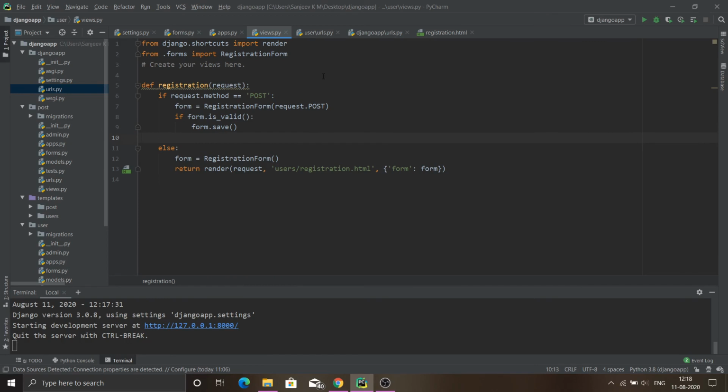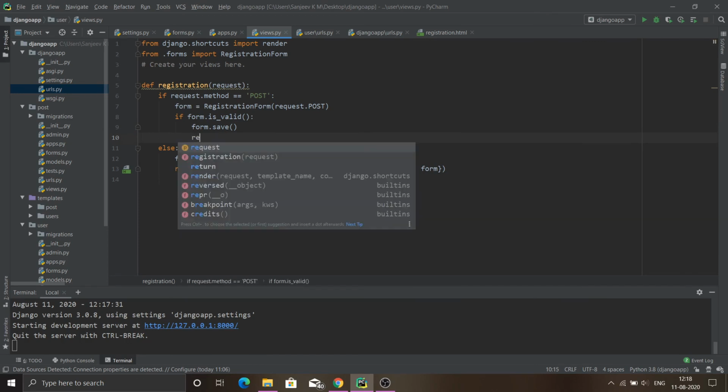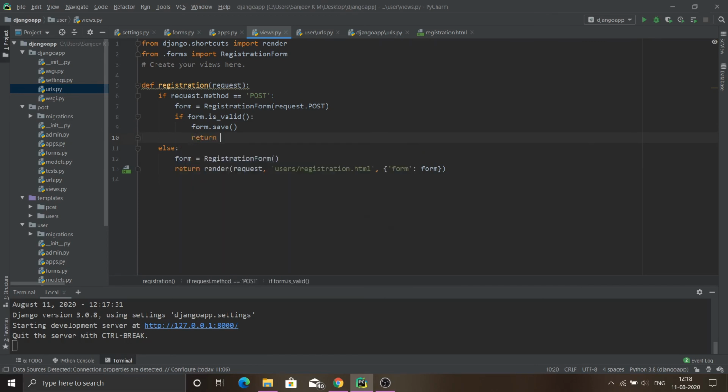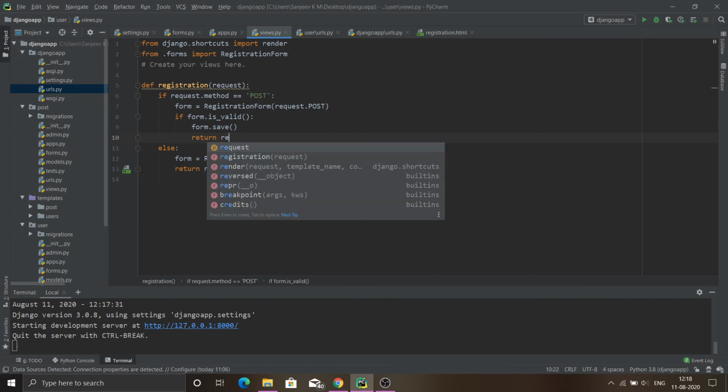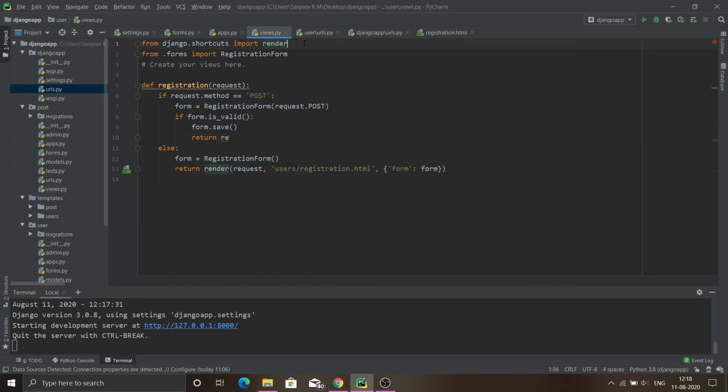So in here we need to redirect our user so that we could use return, and in here redirect method. To use that redirect method, first we need to import that from our shortcuts redirect, and here redirect, and in here let me redirect to the home page. URL path name for that home page is also home, I think so.